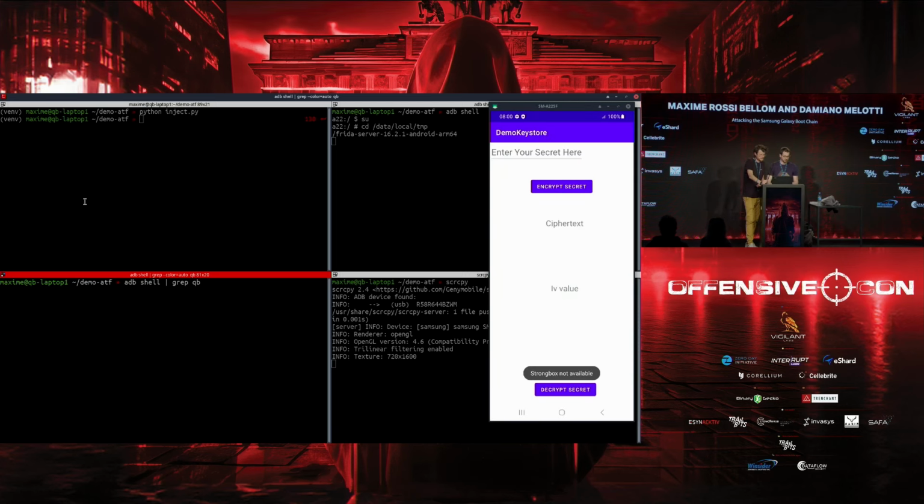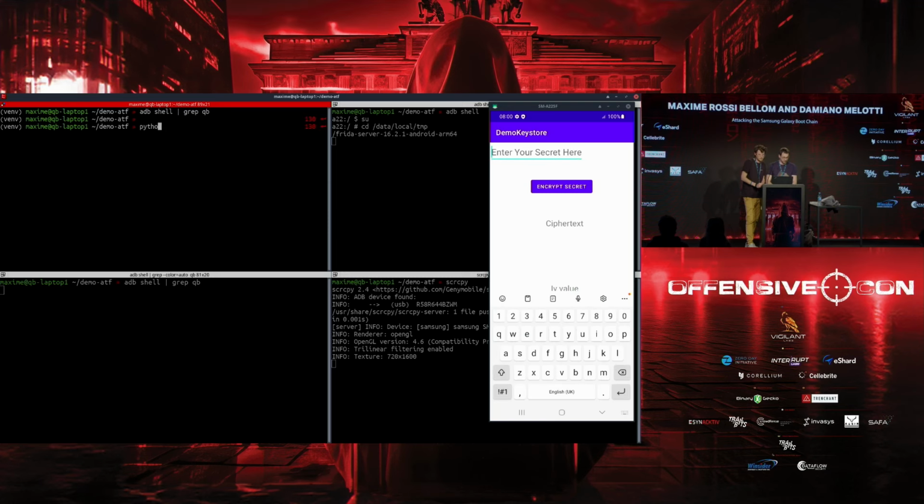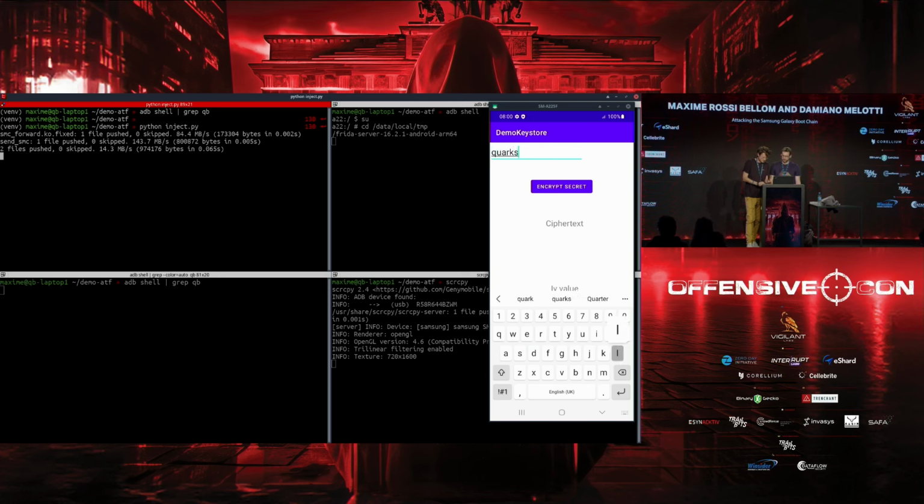That will basically just log on the Android logs the ciphertext and IV, just to make it easier. Then a script that is hooking with Frida, and here I'm gonna type some message, encrypt it.